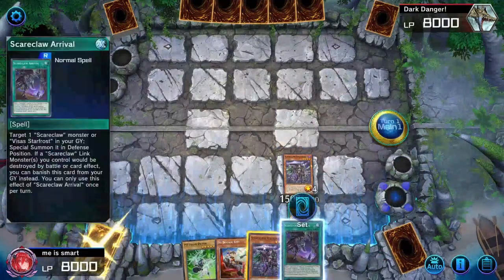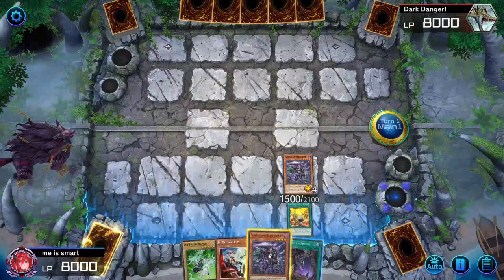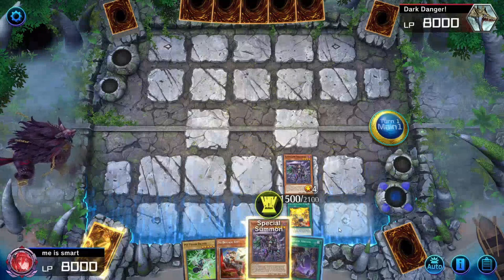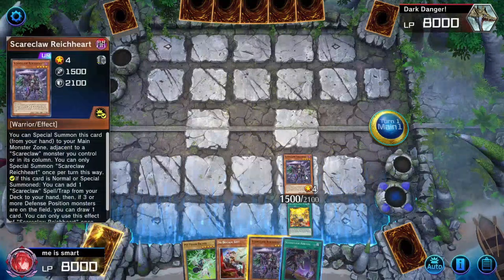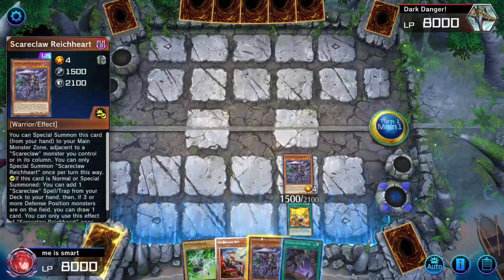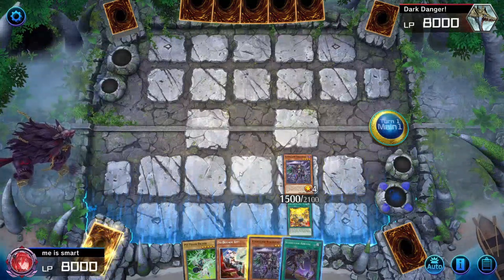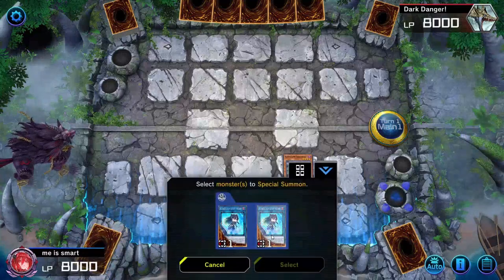And some hands can play through 2 hand traps. Like having the second Reichheart is okay. Like you can special it. It's really nice going second because you can normal Reichheart without using the effect, depending on what your opponent has, and then special the Reichheart in defense position. If your opponent has 2 defense position monsters, you get to draw an extra card, which is nice.